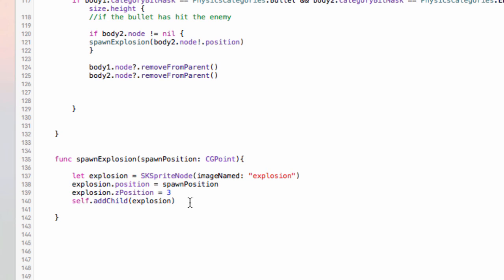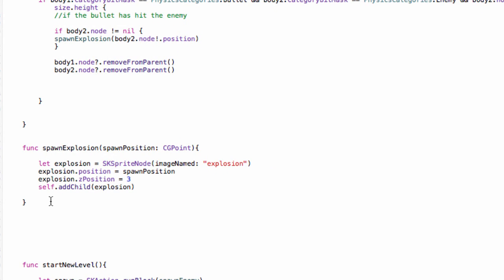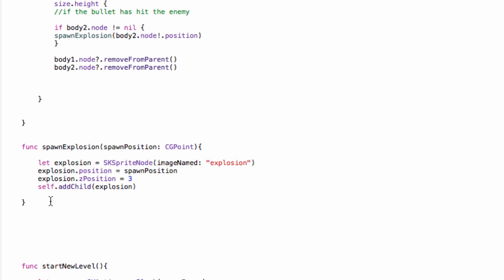We can now use some actions to make it look more like an explosion rather than just an image. Okay, so to do this, we will use some actions. And basically, what we want the image of the explosion to do is start very, very, very small, scale in, and then fade out. So to start with, before we add our explosion, we will set the scale to 0. So it's very, very, very small, we can't see it. It's so small, there's nothing there. We'll begin by making it get bigger.